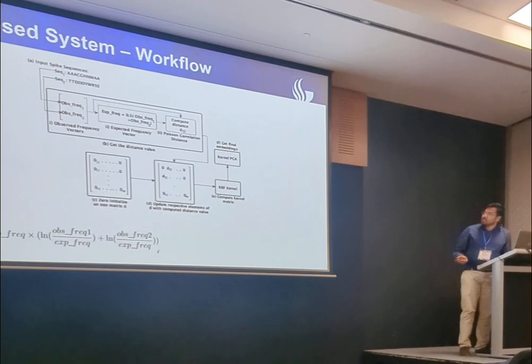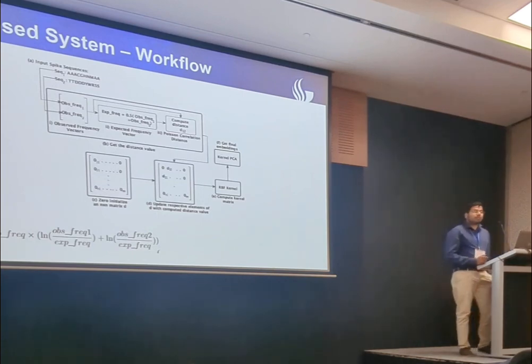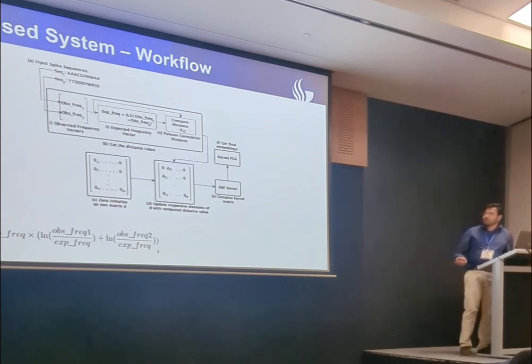So with this Poisson correlation distance, we get the distance matrix between n sequences, and then we apply the RBF kernel. The reason behind applying the kernel is that we wanted a kernel out of this distance matrix, because we cannot apply any algorithm other than KNN on a distance matrix. But if we have a kernel matrix, then we will be able to apply other algorithms, and an embedding will be generated and available for t-SNE visualization and other classification algorithms as well. So we apply the RBF kernel to get the kernel matrix, and then we apply kernel PCA to reduce the dimensionality of this kernel matrix and perform the classification on this.